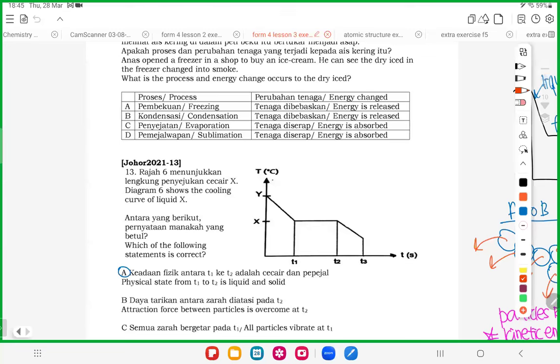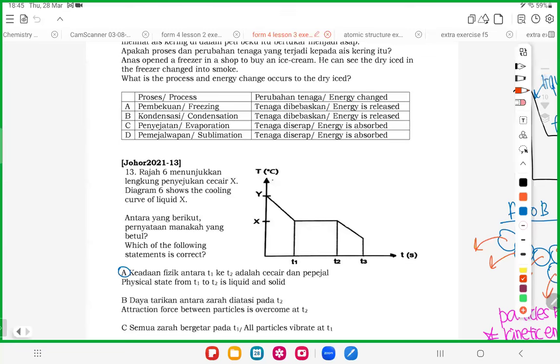What is atomic structure? There are 5 scientists who tell you what we have inside the atom: John Dalton, J.J. Thomson, Ernest Rutherford, Niels Bohr, and James Chadwick. You don't need to memorize their full names. You just memorize a small part of the name, like Thomson will do. You don't need to know J.J.; it's not important. You must know it's Thomson only. So I taught you a simple way to memorize: Don't throw rubbish below carpet. Save Earth, protect Mother Nature. That's one of the ways to memorize.